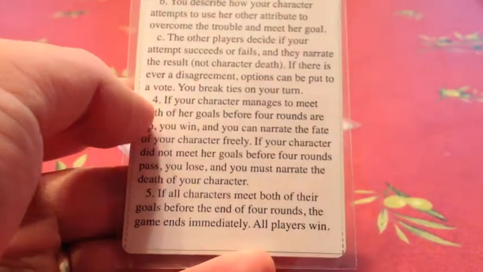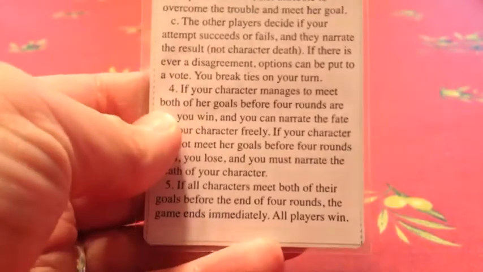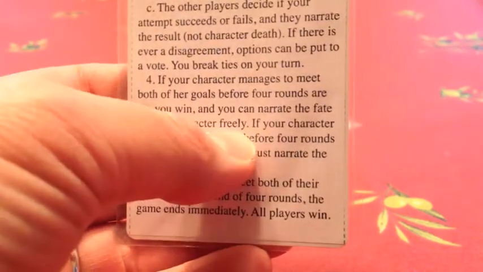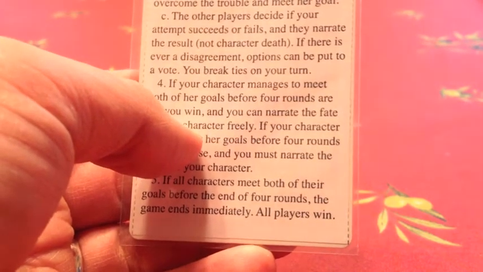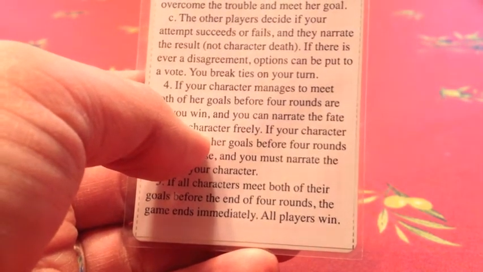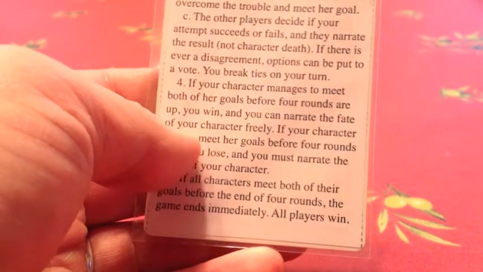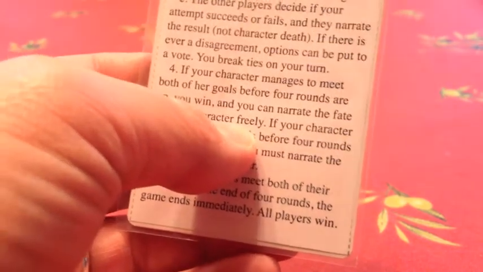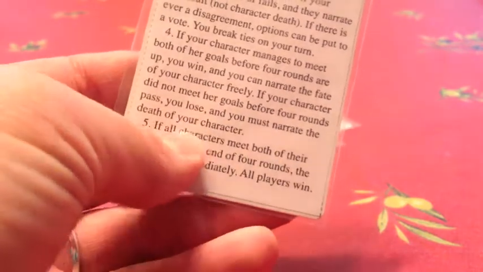This goes for 4 turns, and then we have sort of game-ending conditions here. It says, if your character manages to meet both of her goals before 4 rounds are up, you win, and you narrate the fate of your character freely. Meaning, everybody's going to take 4 turns, and at the end of my 4th turn, if both goals are met, I can say my character walks out of the mall with socks and goes back to the pharmaceutical corporation and is very proud of his accomplishments, or I can say escapes and runs off into the night, or whatever I like. If my character does not meet her goals before the end of 4 rounds, I lose, and I must narrate the death of my character.